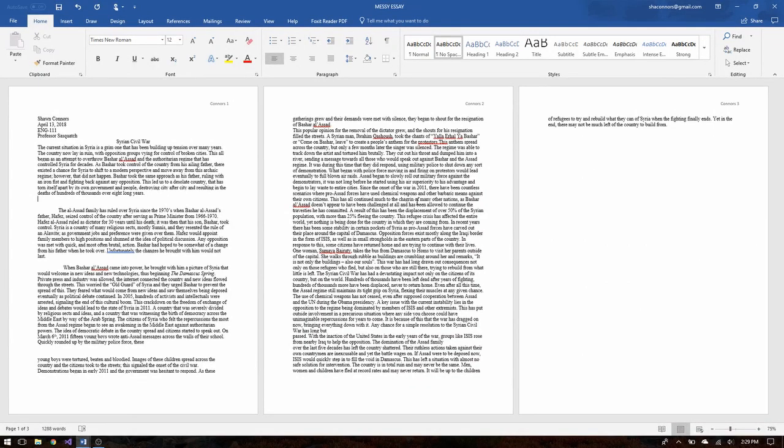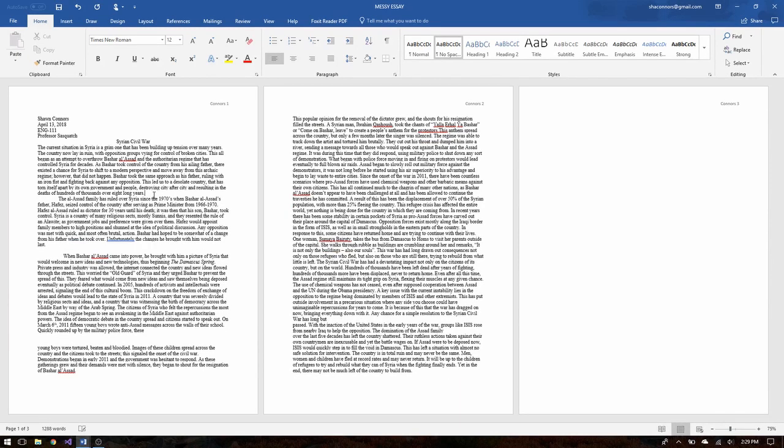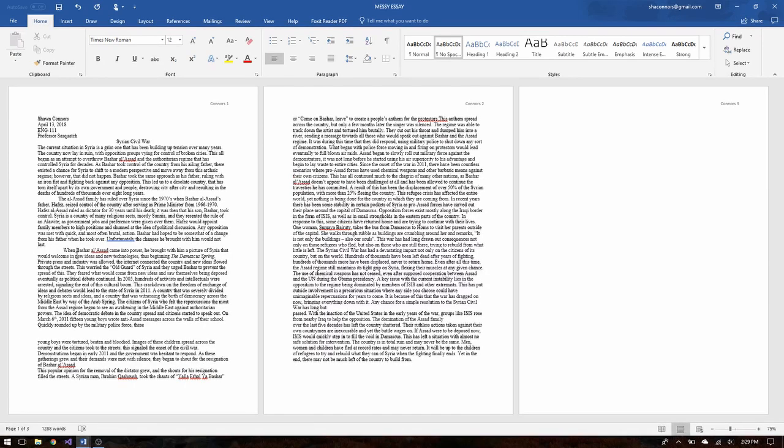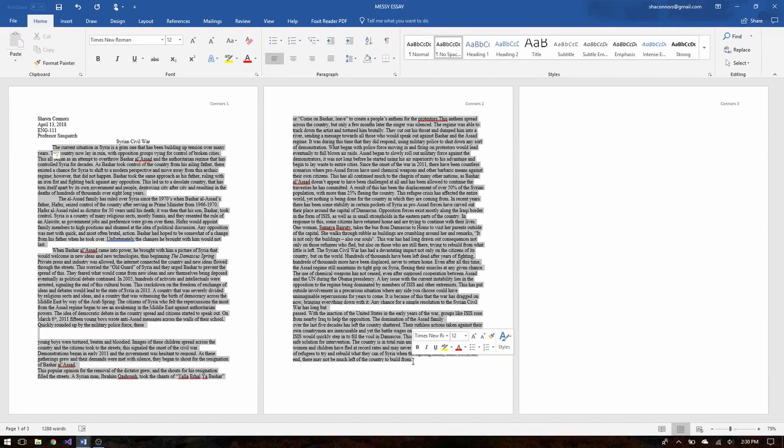Okay, so let's take a look at this now. That's looking a little bit better. We do have this huge wall of text here that we definitely have to do something about. Well, a good thing to do here would be maybe to back these up and then go ahead and double space the essay. So one thing that happens a lot when you're talking about double spacing essays is students will double space the entire thing, heading included, but all you actually want to double space is the essay, the source material itself. So let's go ahead and highlight only that.